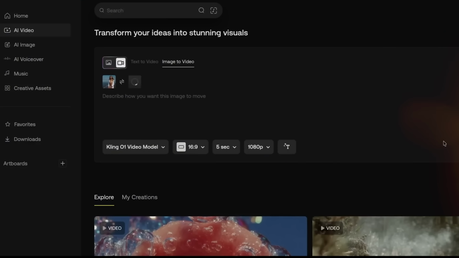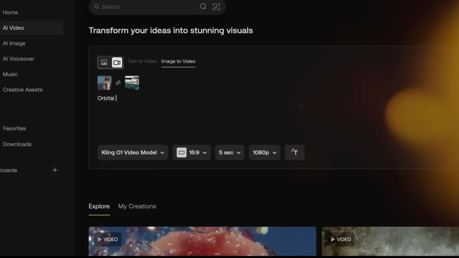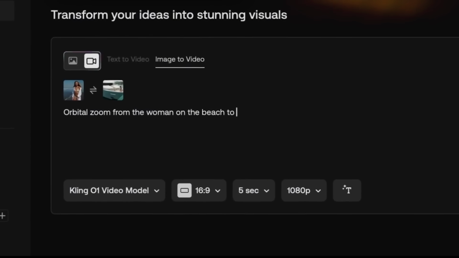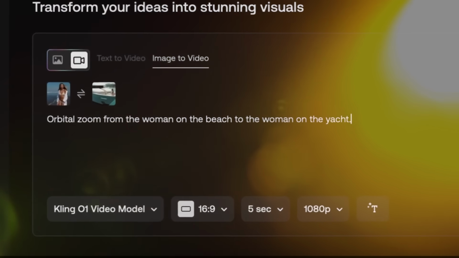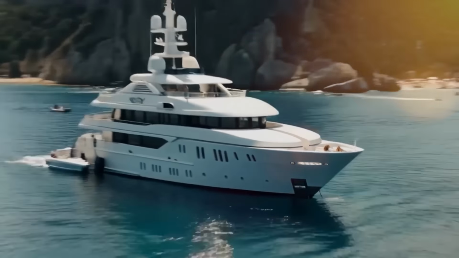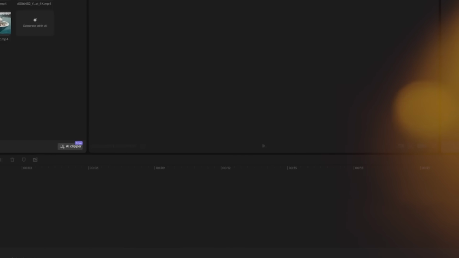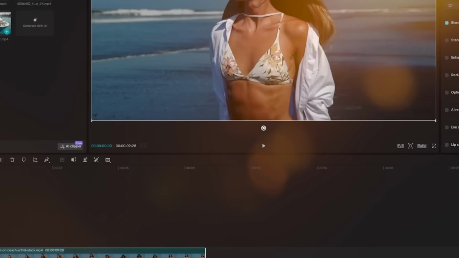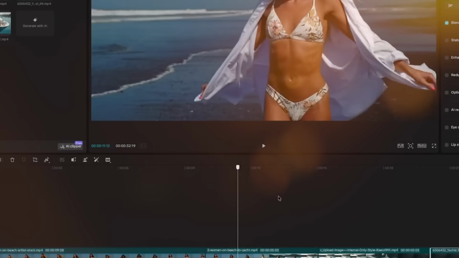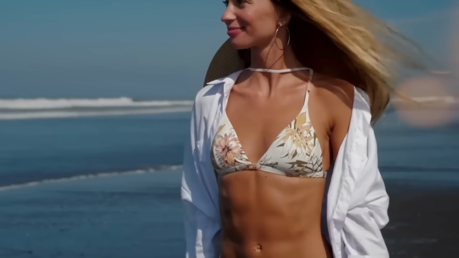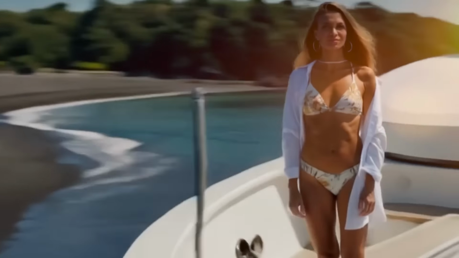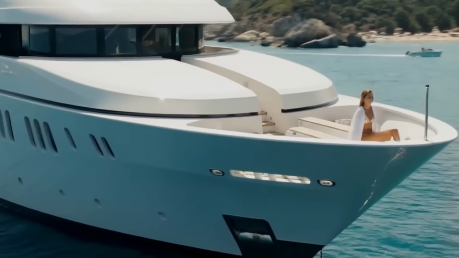Take your time here. This image doesn't need to be perfect, but it does need to look convincing at a glance. When you're happy with the hybrid image, save it. This image is the target Kling will animate toward. Now we move into step 4, animating everything inside Kling. Open the video generation interface. Select Kling 1.0 or the latest available version. Make sure you're using image to video mode because this workflow depends on animating between images rather than generating from text alone. Upload your assets carefully.